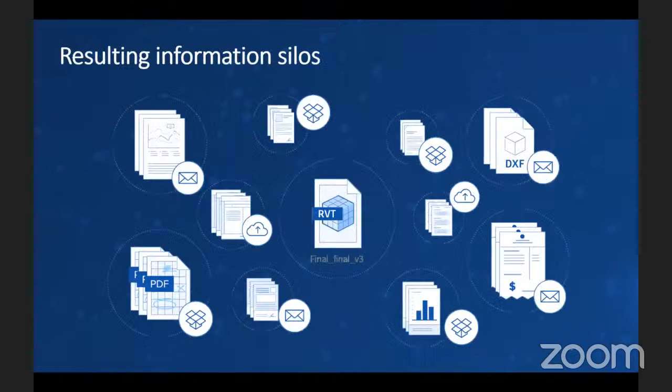So while there are benefits to each of these pieces of construction technology, there are two significant problems that can occur with the adoption of these technologies. The first is that the applications have very specific purposes. Cloud-based collaboration tools are built to share files across multiple parties.